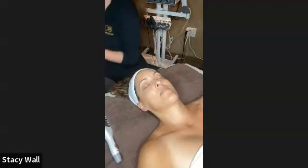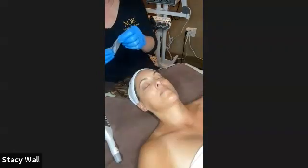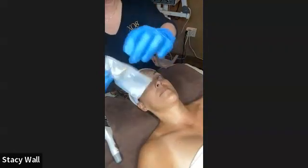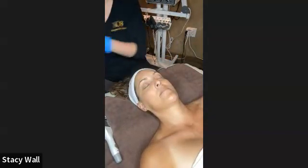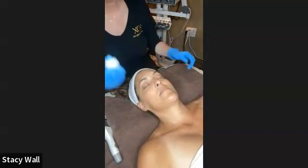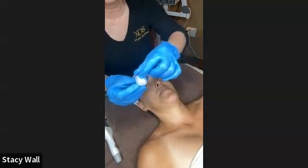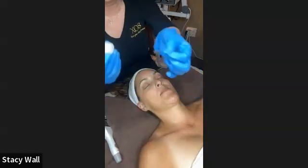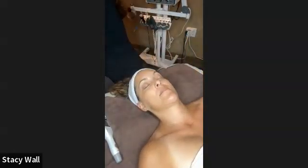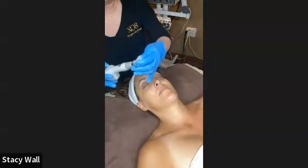So you have to open up a disposable tip. That's what we're going to do right now, and put it on the device. And remember, when you do this, some of them have this little protective thing. Take that off, or else it's not going to work. So take this little tab off. You're going to put this in the end here.